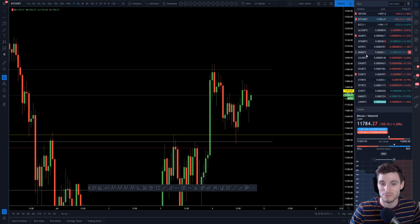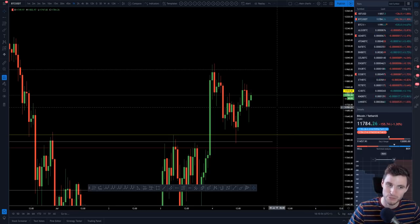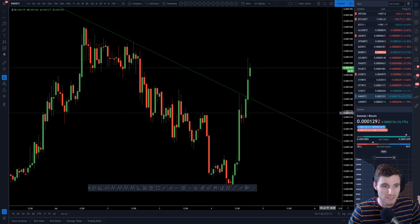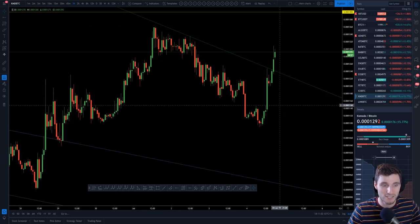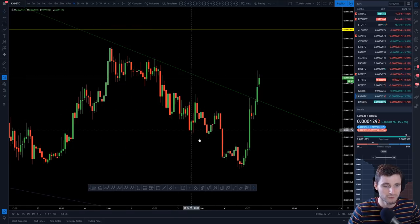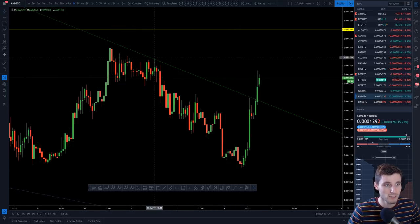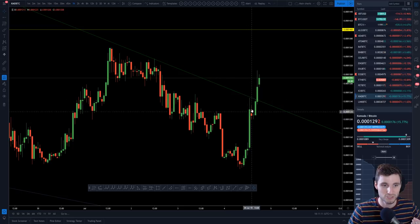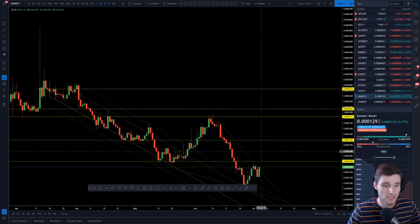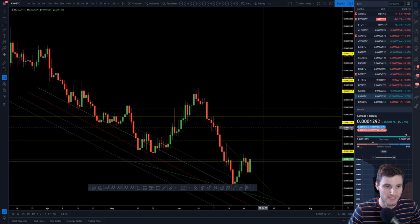You can see a few alts — the majority are really, really bad. But you have Komodo, and Komodo is just a beast coin. Komodo is not one you want to sleep on. I haven't been trading it today because I've been so busy. But you can just see how it was really, really nice — it came down in that falling wedge, broke up to that resistance trend line, and now it's breaking through again. Komodo is not one you want to sleep on. If I was at my computer I would have definitely traded it because it was like pretty easy to be honest.